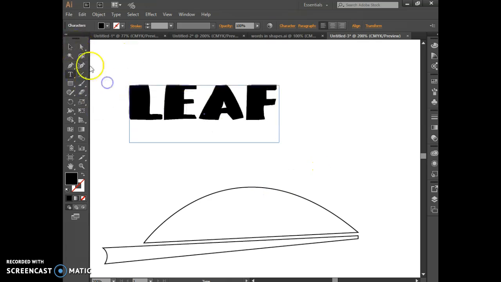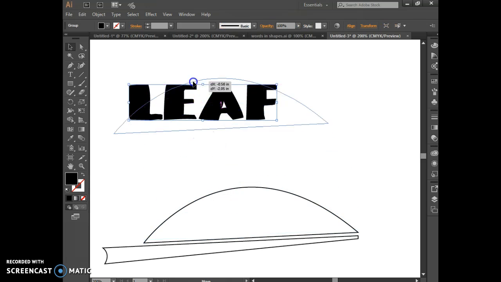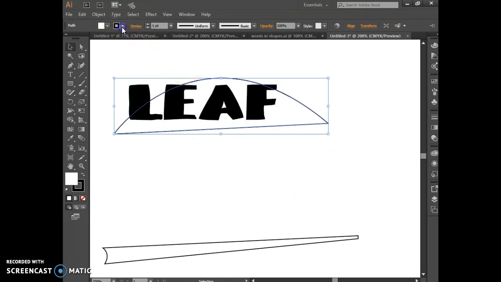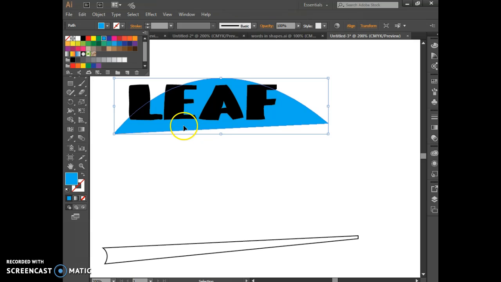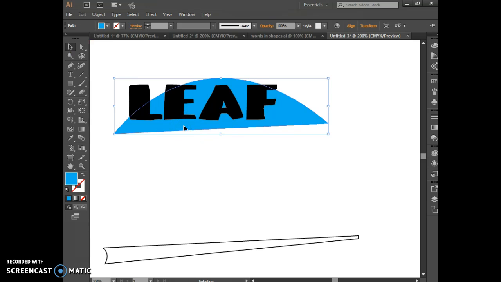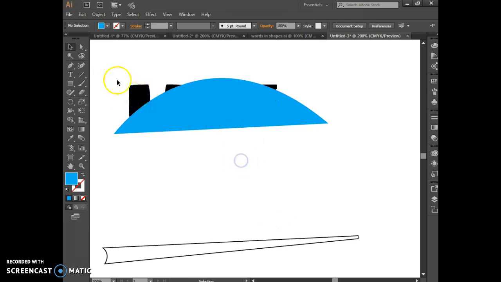All right. Again, as usual, don't forget right-click, Create Outlines. I'm going to make sure this is above there. I'm going to put no fill, no outer strokes. Just make sure that you put a color on it so you can notice it. It's in the back. So what I need to do is right-click, Arrange, and Bring to the Front. So now we're ready to go.